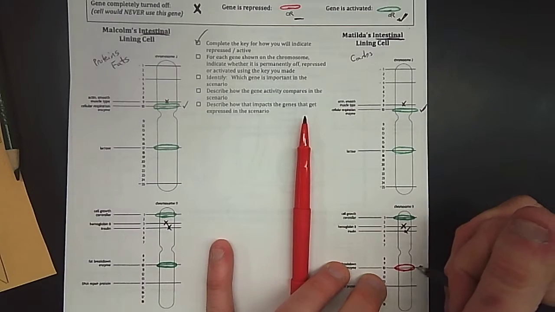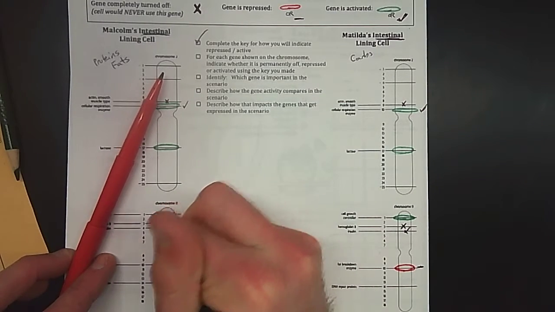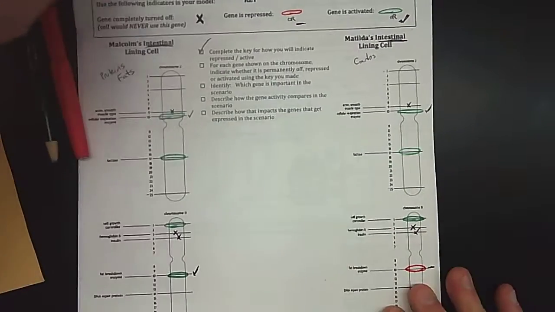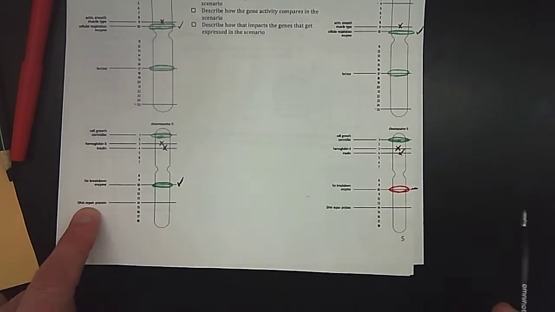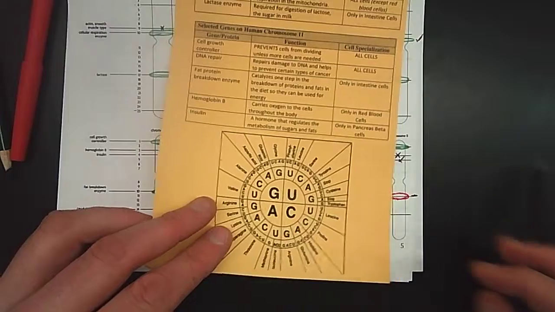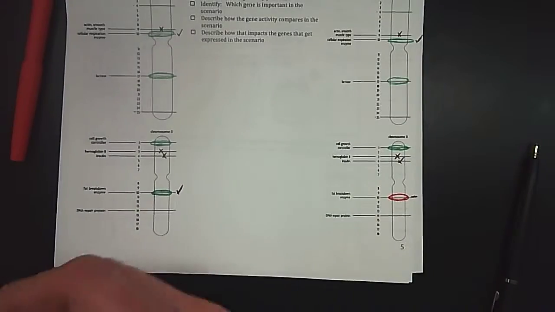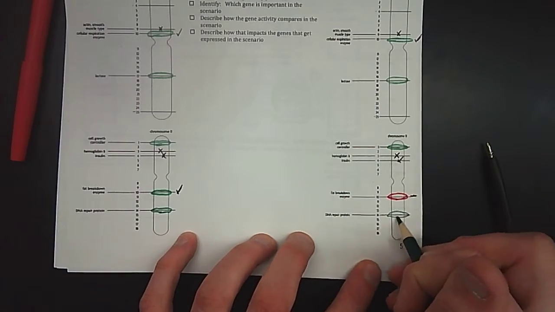Remember, we could always put a dashed line if we don't have the colored pens or pencils, and the check mark there if we need to. All right. So the last thing that we're going to do is the DNA repair protein. That looks like it's in all cells, and it's almost always on because you always need to make sure that your DNA is in good shape. So I'm going to circle those on as well. Right. So that's really it.